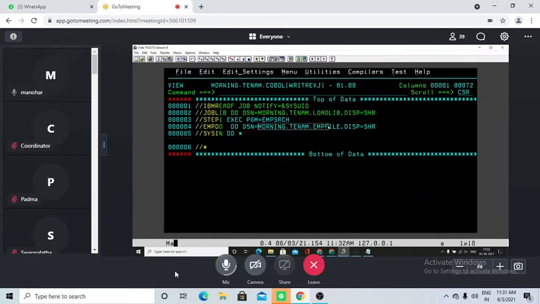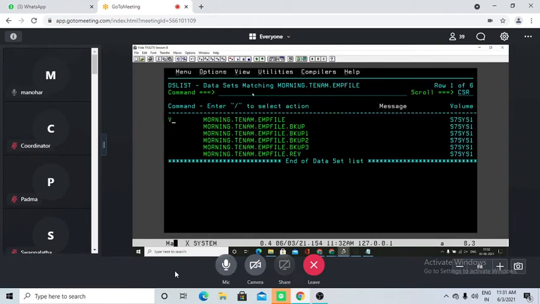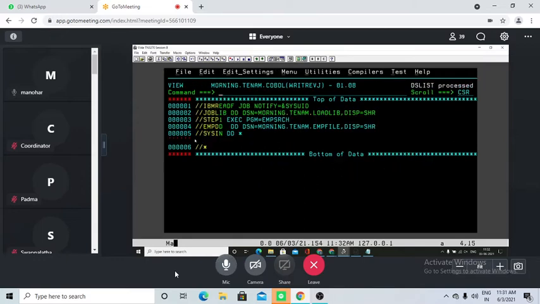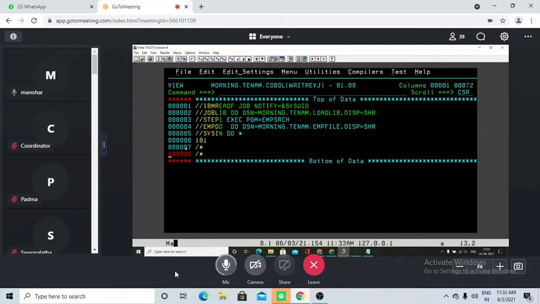Let me open this file. So what we have? 101 as an employee. So let me give that, 101. So end of the instream data, and let me repeat for the end of the JCL. It's not mandatory to write manually. So this is how we did. Let us do the same. Employee search JCL. Let me submit.